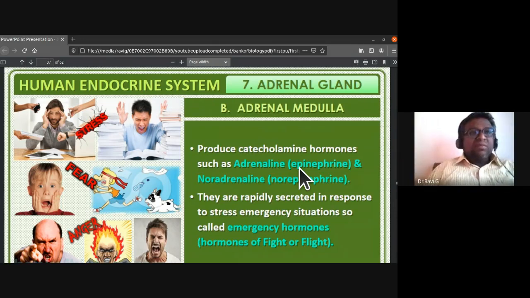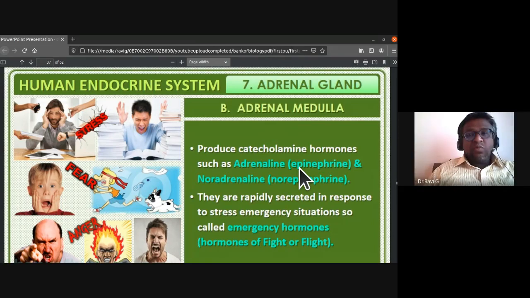Just remember, if we did not have this hormone, early man, who had to fight against predators like tigers, lions, and others, would have become an easy victim for these predators, because without this emergency hormone his body might not be prepared for fight, flight, or fear. So they are of survival value. Remember about these adrenaline hormones.